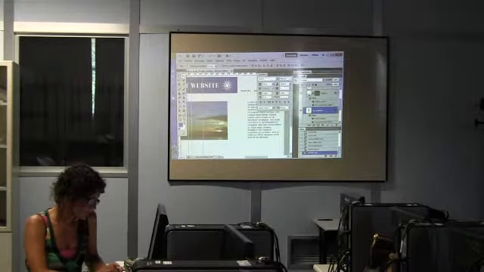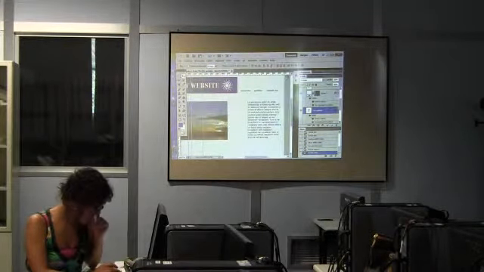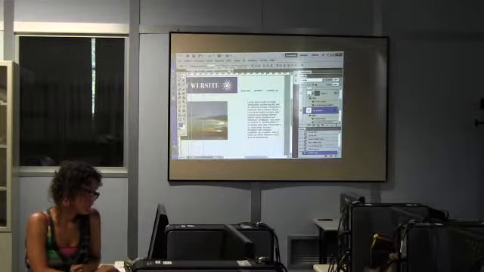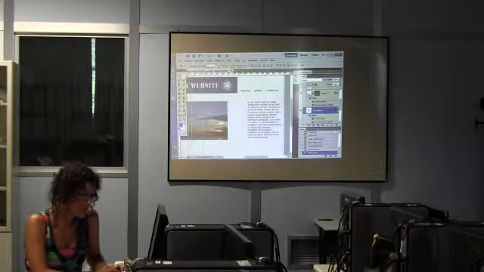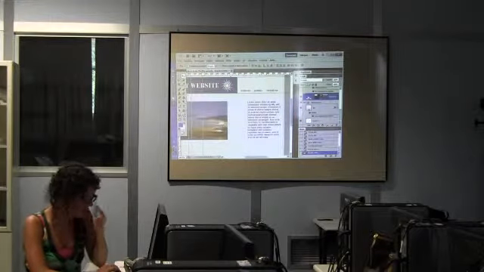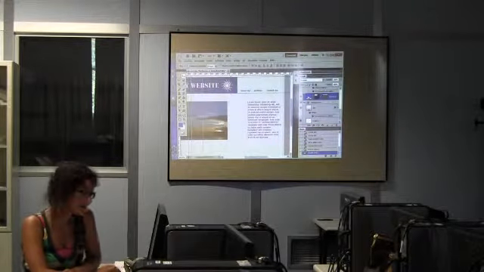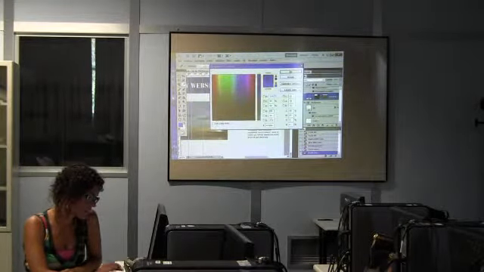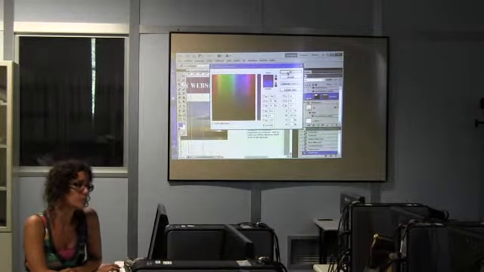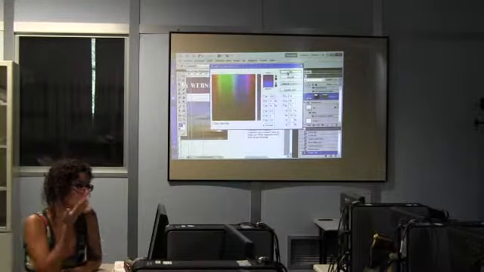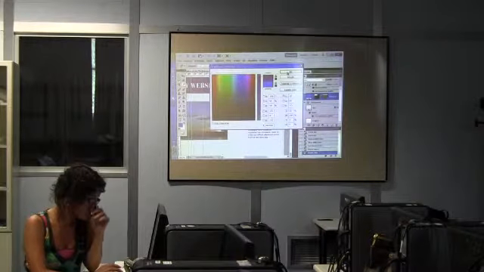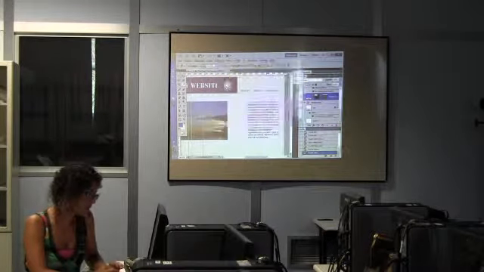Then maybe you want to change the color of your bar. So change the color of the bar as you want. Remember to keep a good contrast between the foreground, so the writing, and the background, so the bar, so it's readable.